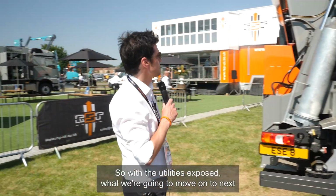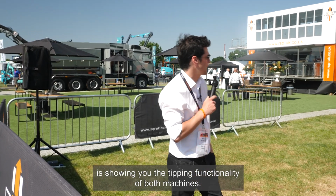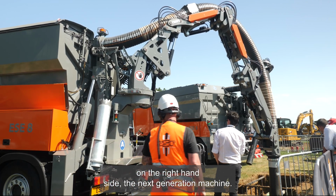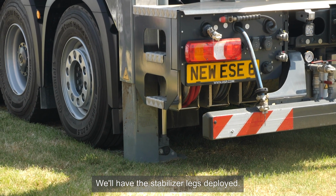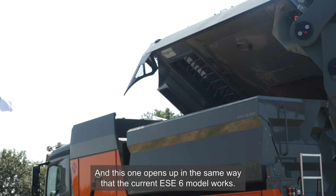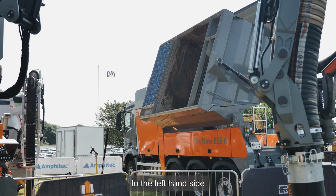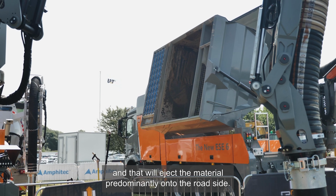So with the utilities exposed, what we're going to move on to next is showing you the tipping functionality of both machines. So we'll start by looking at the ESE 6 on the right-hand side, the next generation machine. We'll have the stabilizer legs deployed, and this one opens up in the same way that a current ESE 6 model works. So the lid will open and then the container will tip over on this version to the left-hand side, and that will eject the material predominantly onto the roadside.